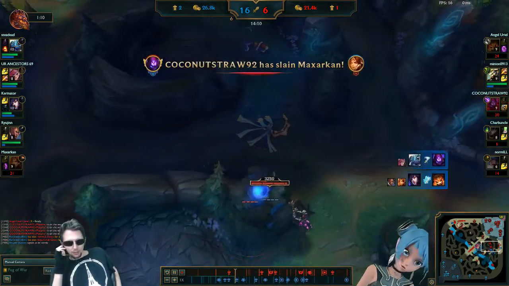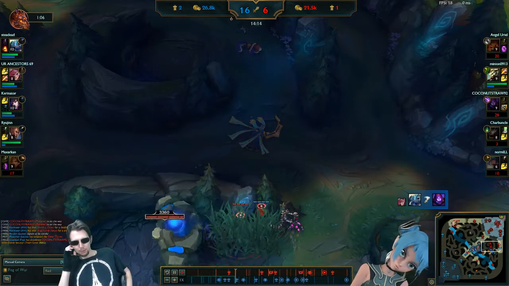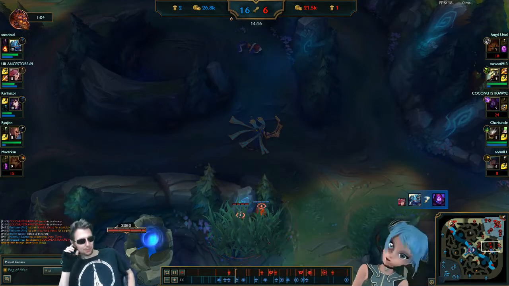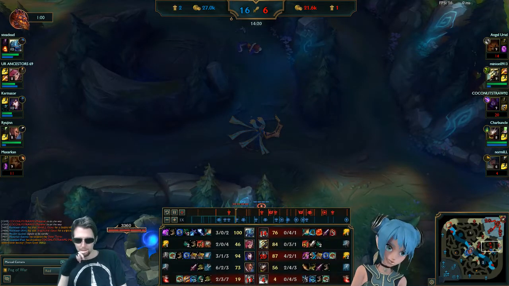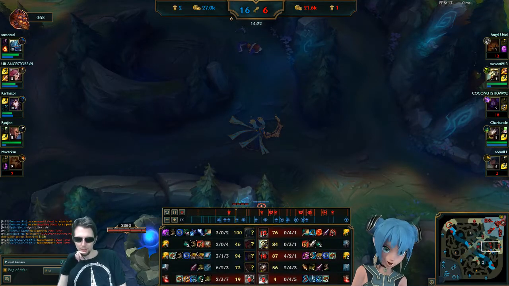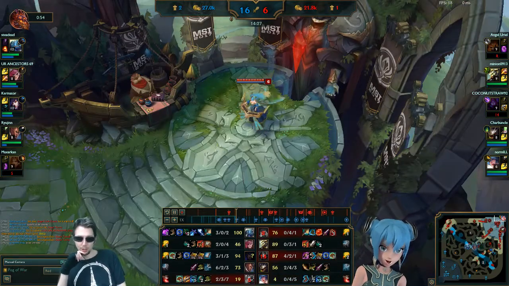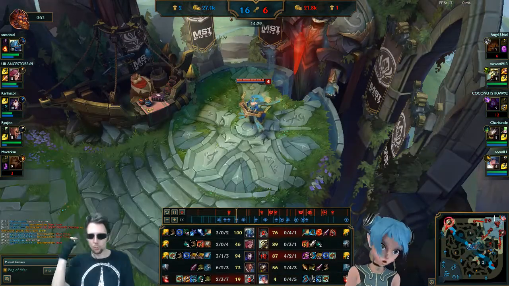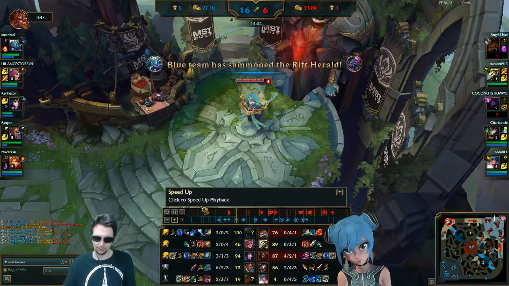So perhaps the proper play was, as soon as Cog was down, just leaving, because that's a lot of our damage. It is possible with Malzahar to make it work, but our Yi's not doing very well, our Gnar isn't doing very well, and I should be more aware of that and know when we have a fight we can pick and when we can't.